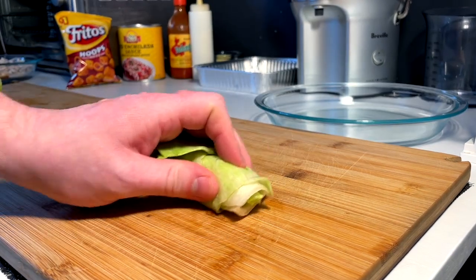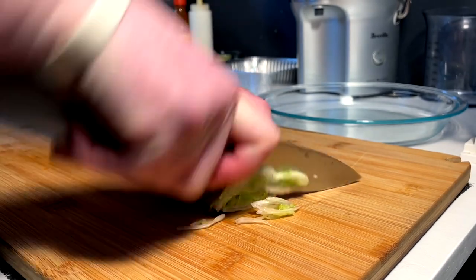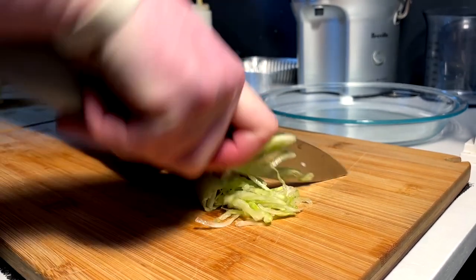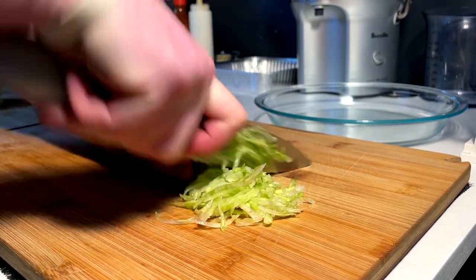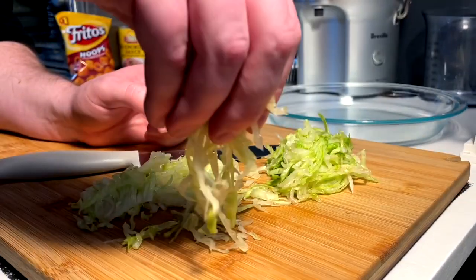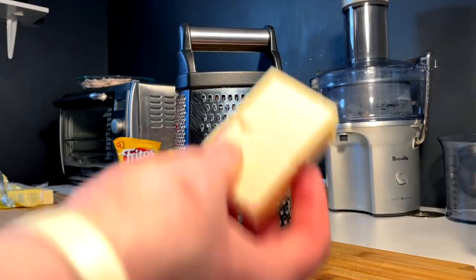Delicious. Definitely need some nice cold shredded iceberg lettuce. Super thin, nice and cold for a finishing touch. Just like so, that angel hair New Jersey sub lettuce. Of course, we gotta grate up our mutts.